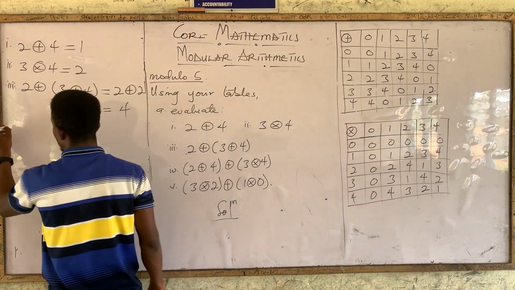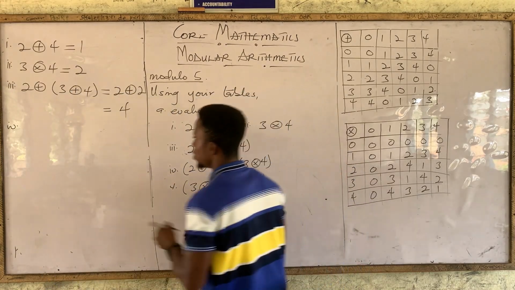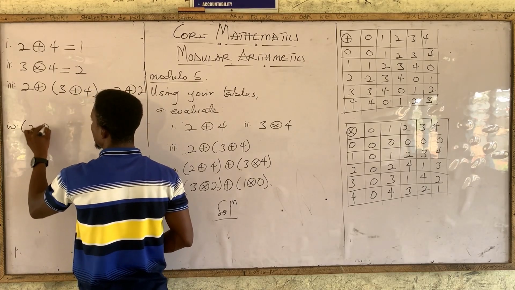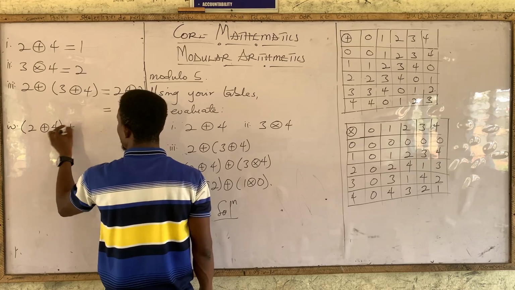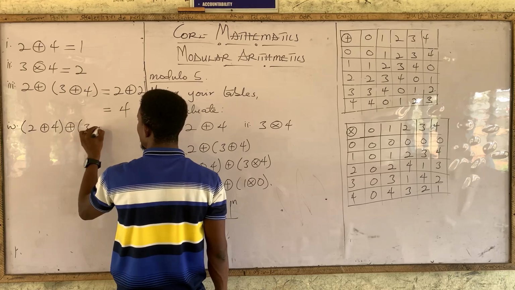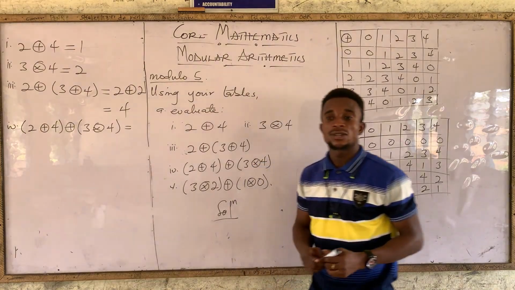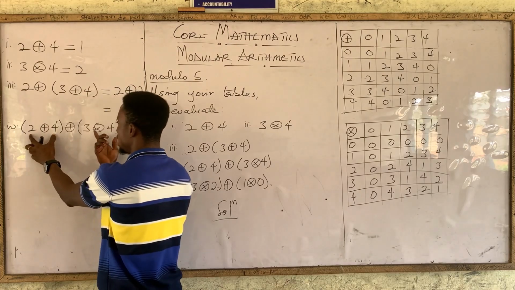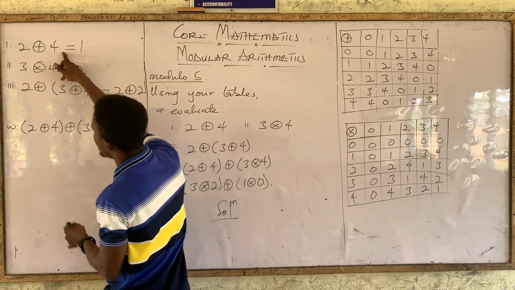Okay. So let's move on to the 1B. And the 1B too says this, that. So I have 2 plus 4, then plus 3 times 4. And that one too is getting us well. So let's check for that one too. So bracket first. So I'll solve for this bracket and this bracket at the same time. So it's equal to this plus this. Already we solved it and we said it's 1.